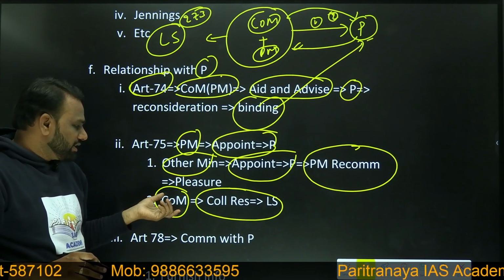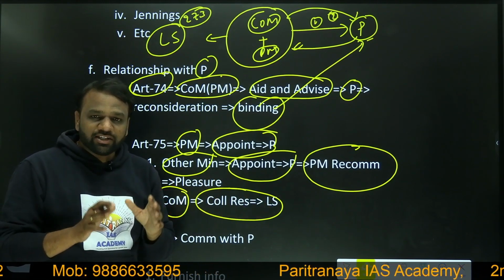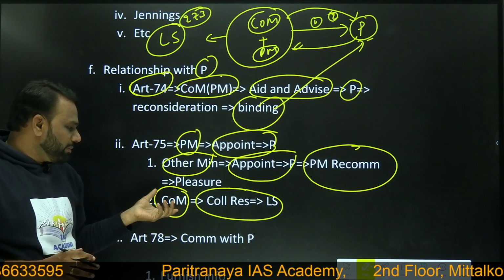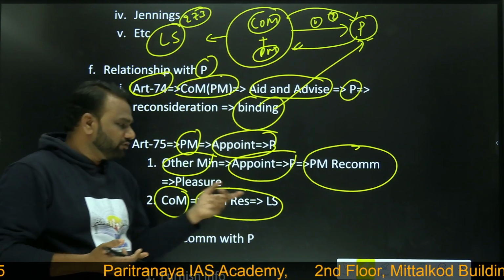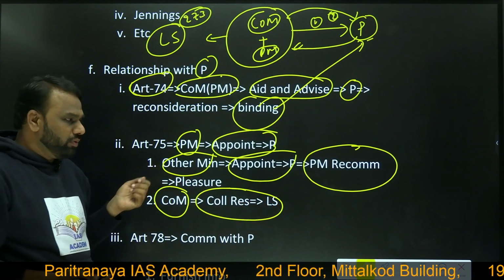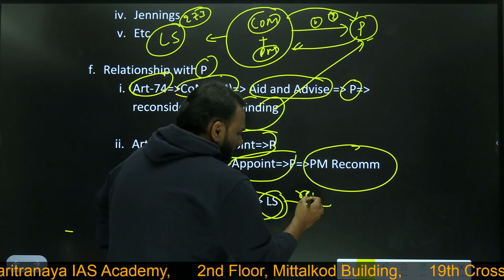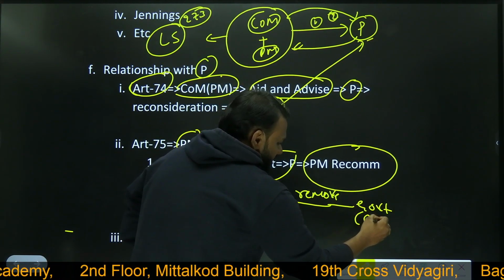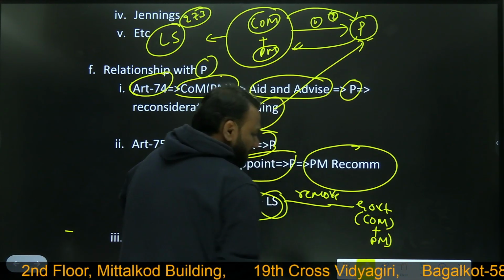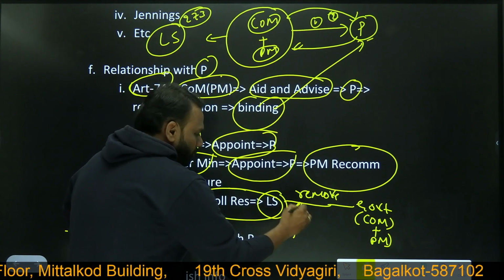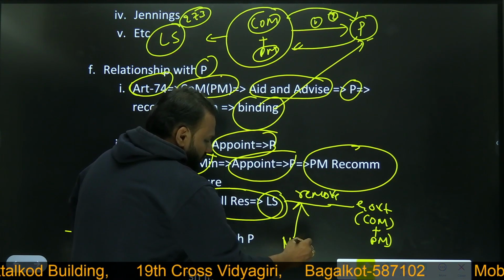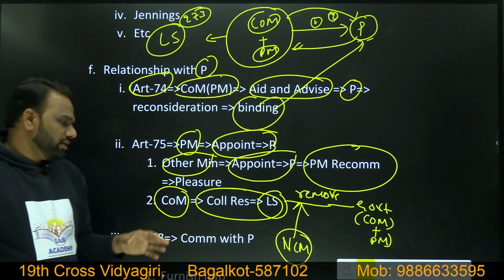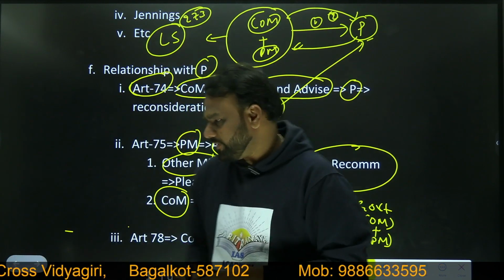So the Council of Ministers is collectively responsible to Lok Sabha. Whatever actions they are doing, they should be responsible to Lok Sabha, so Lok Sabha can ask questions to them. If the Council of Ministers is not performing as per the expectations of Lok Sabha, then Lok Sabha can remove the government. When I say government, that is the Council of Ministers headed by the Prime Minister. What are the tools that Lok Sabha can use to remove it? One important tool is the no confidence motion. Lok Sabha can pass a no confidence motion and remove the Council of Ministers headed by the Prime Minister. This we have also discussed in the previous class.